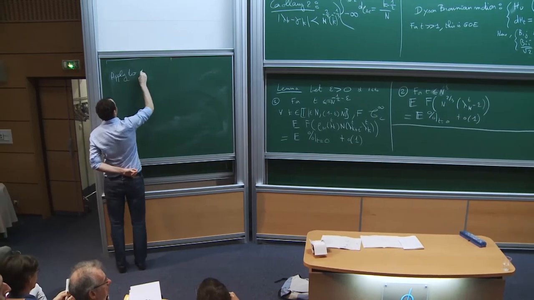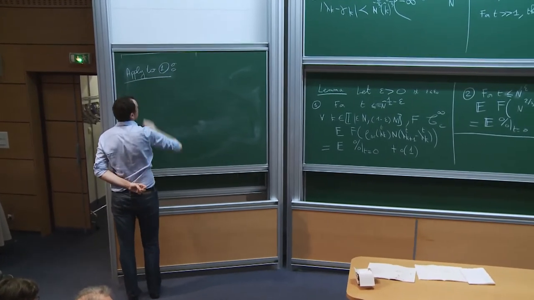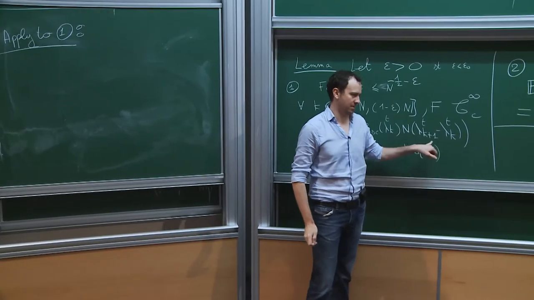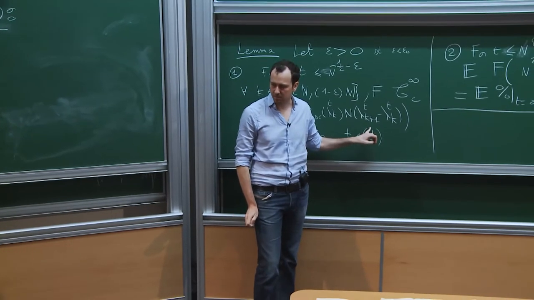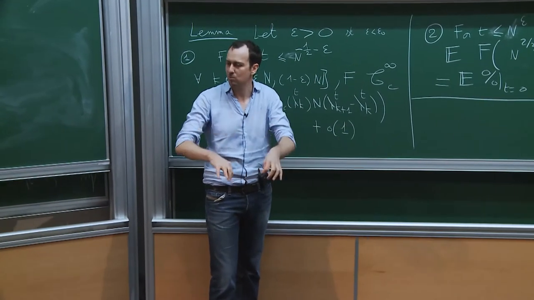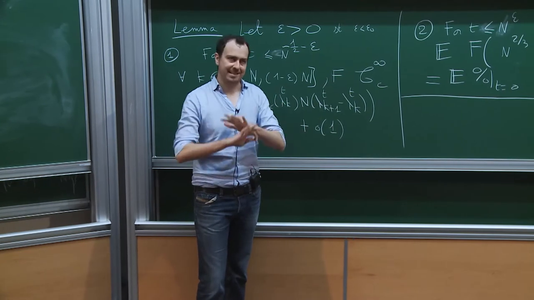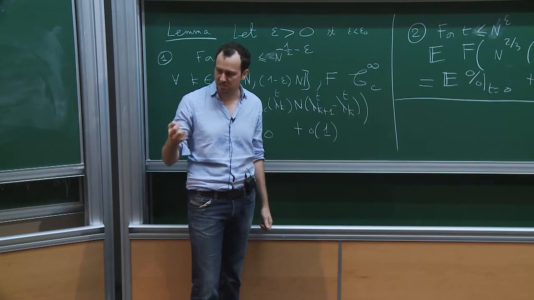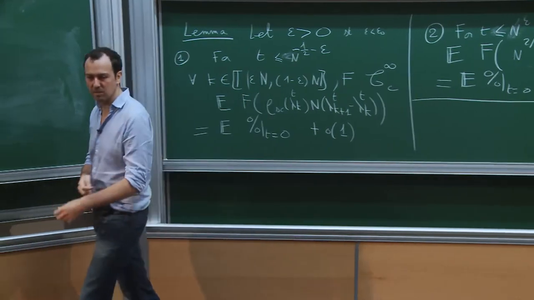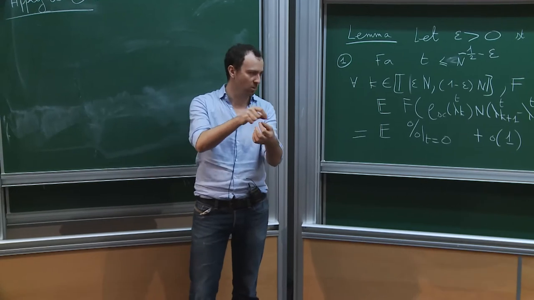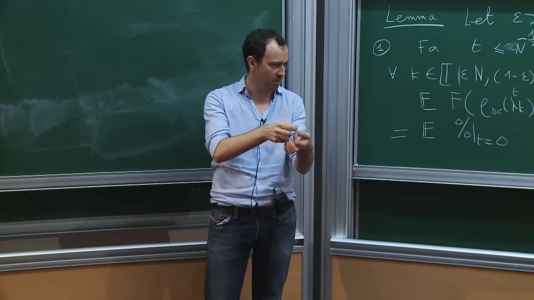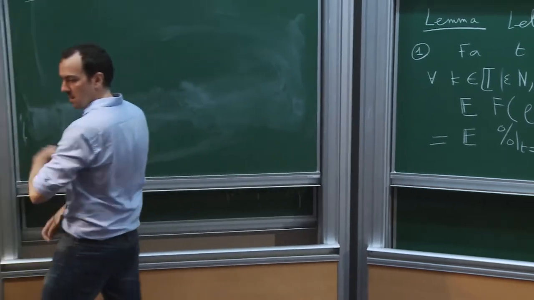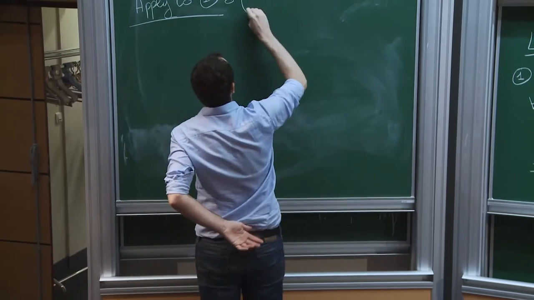Apply to one. So it's not clear how you access the gaps from the Stieltjes transform, for example. If I tell you I know the Stieltjes transform everywhere, how do you get the gap? It's quite technical, and I will not enter into this. So what I will prove is not that the gaps are invariant, but that the Stieltjes transform is invariant. But it will happen to be enough by some kind of local contour integral argument, and you can access a gap from the Stieltjes transform locally, especially because we have rigidity. We know where the gaps are going to be. Okay. So apply to one for Stieltjes.